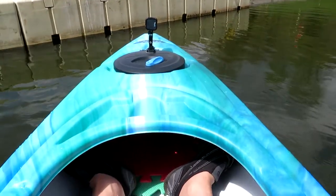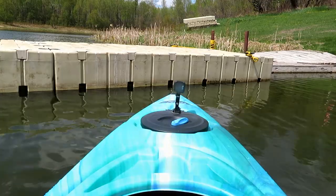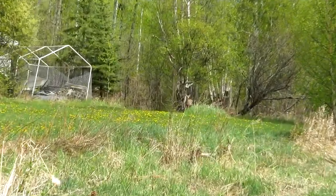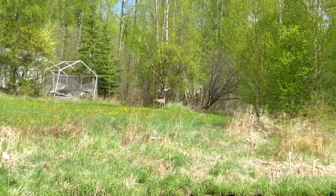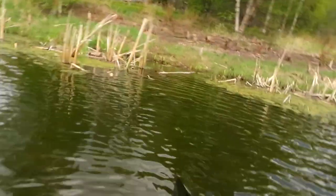So we're out with the Pelican kayaks, and apparently I had to catch the deer because they're pretty elusive around here. So yeah, I was saying when that deer rudely interrupted us, these aren't really lakes as far as I'm concerned, if you see all the green sludge that builds up in them. But you know what, they're good for motoring around on, or paddling around on, if you will.